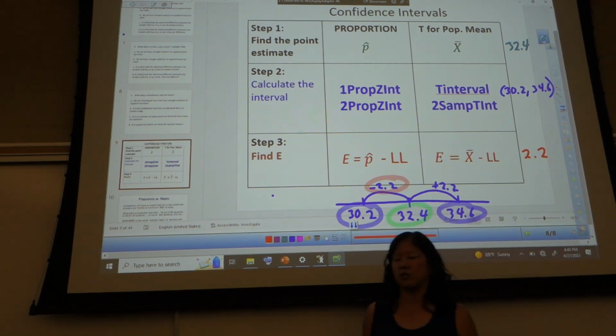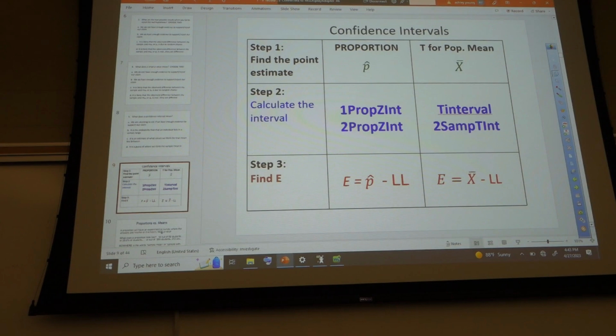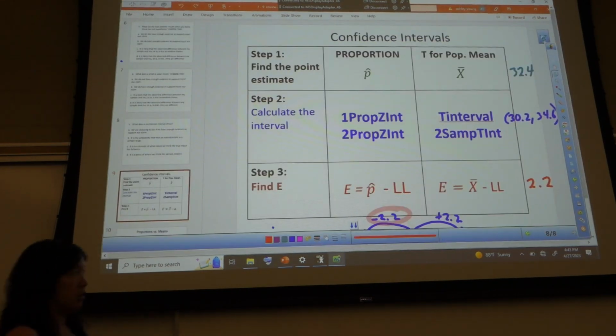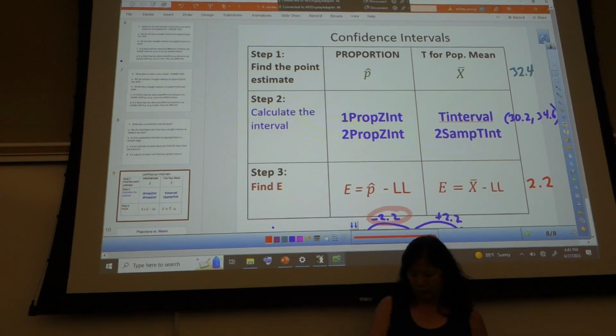Yeah, thank you for asking that. It's a great point. And on your problem, I will give it to you as 2.2. I won't give it to you as plus minus 2.2. So even though it says that on one of your quiz things or on one of your sample guides, I would give you the error of just the straight number, not the plus minus. So let's make sure that we'll get to that later on today. But what I'm saying is it's going to come to you not as the plus minus, but just as the straight up number.